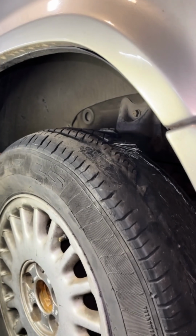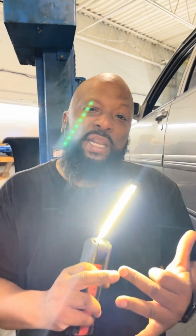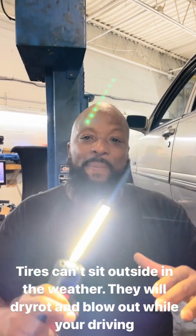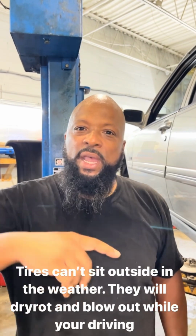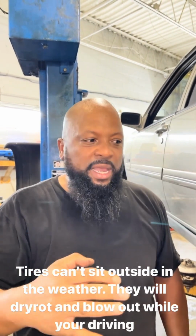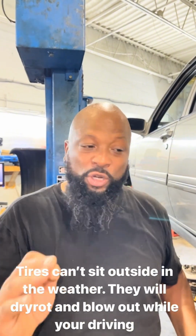Here's the issue with used tires. The used tires are stored outside in the cold and in the heat. Tires are not designed to do that. They're designed to be on the car. Now, when a tire is on the vehicle and is rolling, it's generating heat, it can get wet. It can get soaked in snow and water, but not just sitting on the shelf outside.